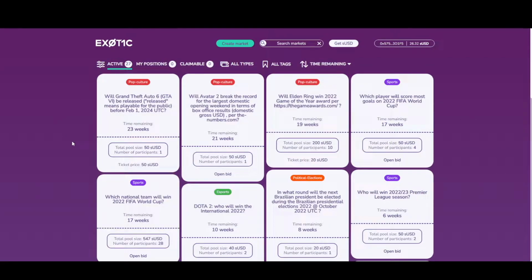As long as you can put up the bond for creating the market and you can come up with a legitimate market question, then you can create it and anyone can trade it. So, Exotic Markets is pretty incredible, and it's actually really simple and easy to use. I'll walk you through the whole process, both of navigating the site and finding markets, and then trading the two different types of markets. There's fixed and open market types. I'll explain the difference once we get to them.